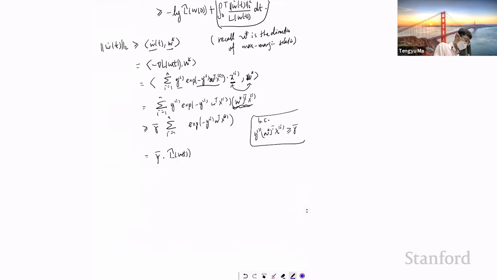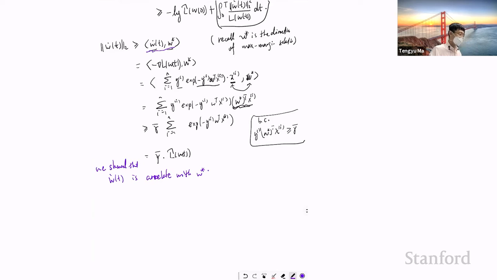So in some sense, as a remark, what this is really doing is that we show that WT is correlated with W star. Right, that's what we are showing. So we are showing that W dot T times W star is bigger than a non-negative quantity.